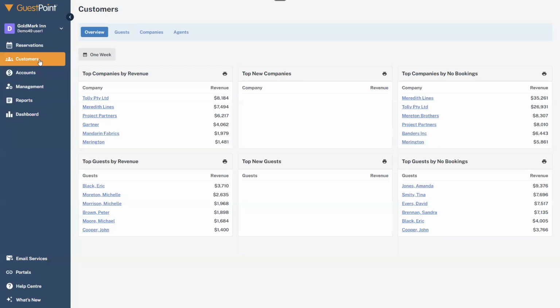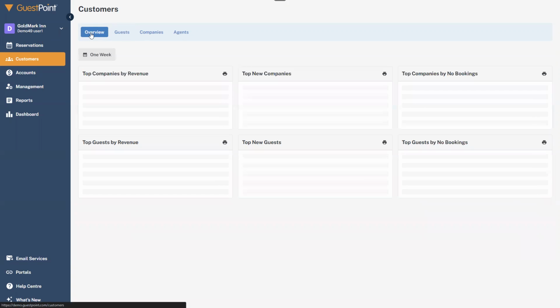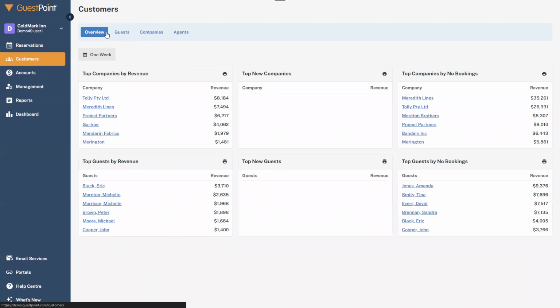Customers tab. Now, we used to have on the Windows application some statistics on the right, and then 3 different folders for your individual guests, companies, and travel agents. We've just improved the view so that now you start on an overview tab, which gives you all the statistics. And then we've got your guest profiles, companies and agents. You can search, you can select them, you can merge and delete records or send emails. All the same functionality that you had before is available in the browser-based version, in version 10 as well. It's just in a slightly different, improved layout.